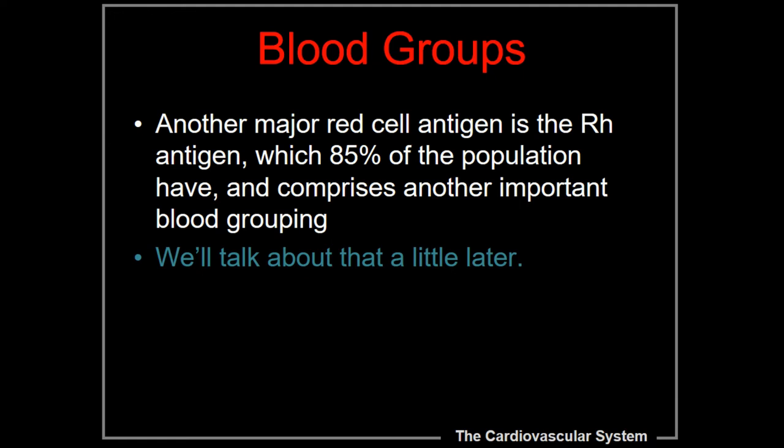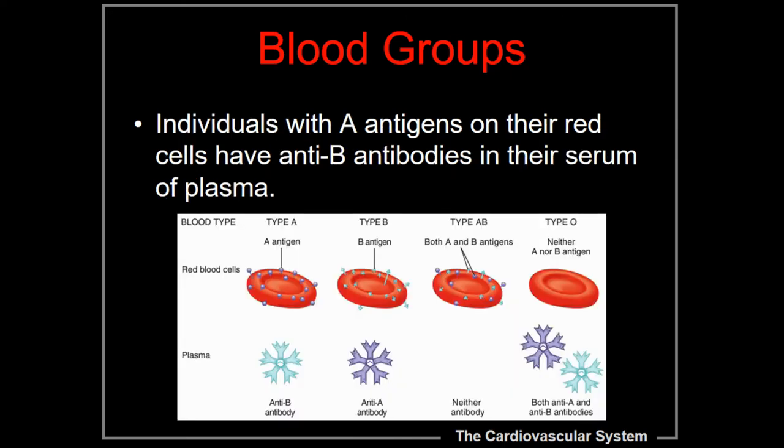And since 85% of the population is Rh positive, most of us are going to be either A positive or B positive, or any of the other combinations of blood typing that's out there, whether it's AB or O. We're all mostly going to be Rh positive. And then here in a little bit, when we get through the ABO component, we'll talk about the immune response in the absence of the Rh antigen.